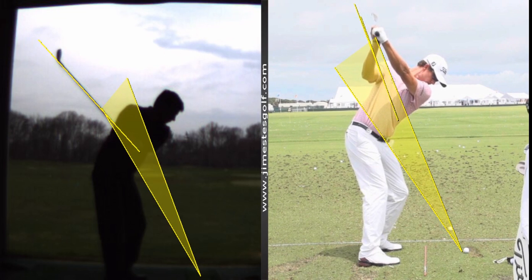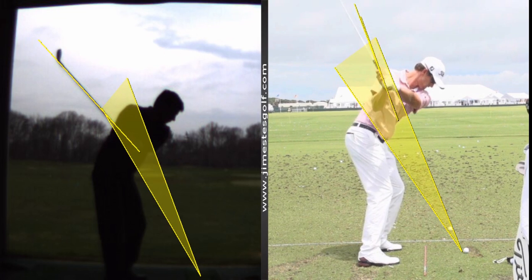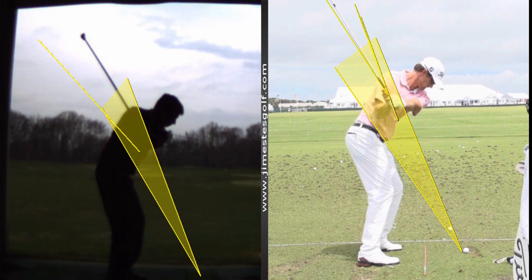Okay, there's the top of his swing, but now as he comes down, the club is actually coming in on a shallower plane. Now he's on a 57-degree angle. So he goes back on a 70-degree and he comes down on 57. You go back on 45 and come down on 70. Okay. So watch, you're coming back on this plane, and then as you come down, you're on this plane. You're not 70, you're 59.